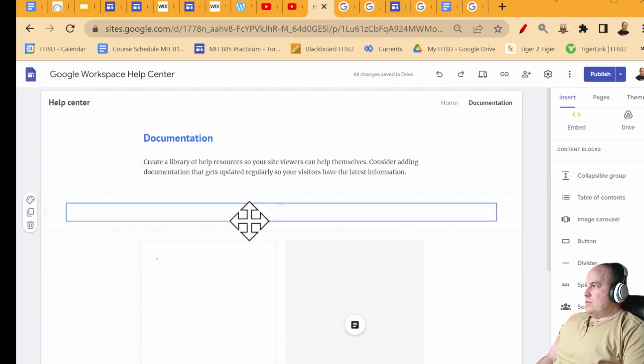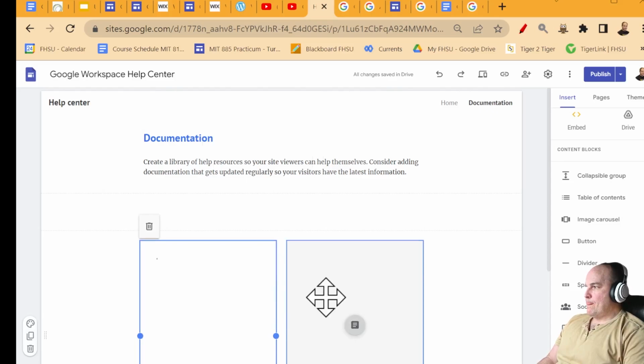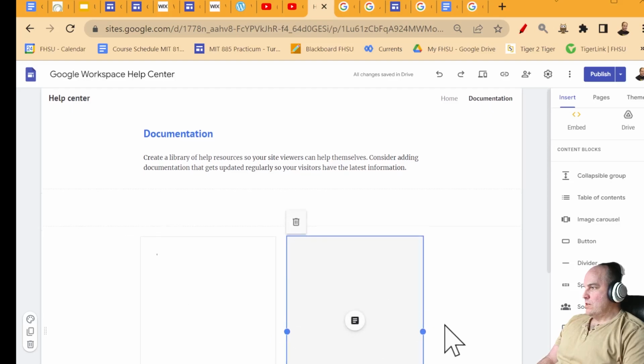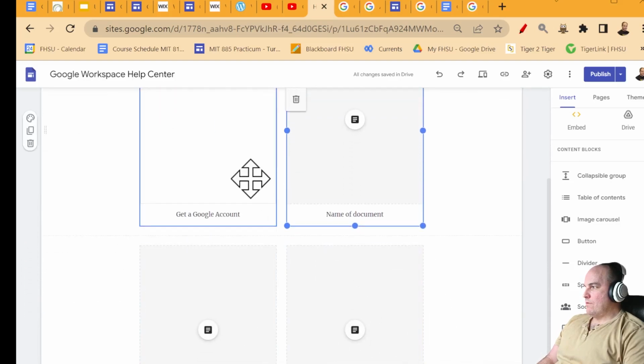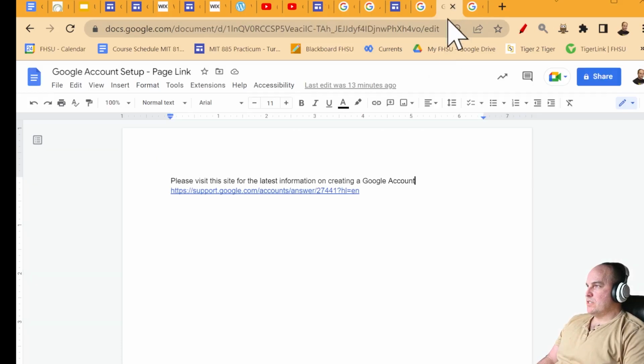Now documentation. Get a Google account. We said we could change these images, but this is a document here. Let's see how we could change that. Open a new tab. No. So I could change these to little document files. We said if you open this, it'll open up in a Google Doc that we created, which was this document right here.